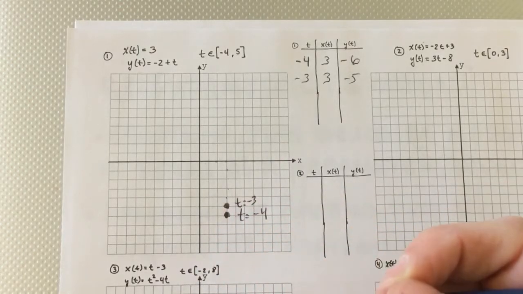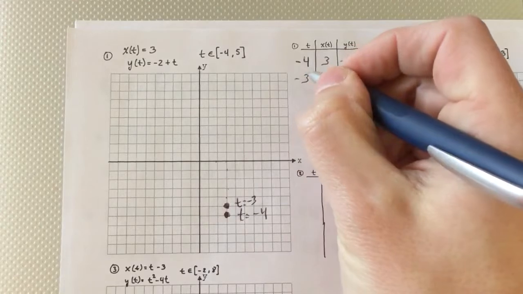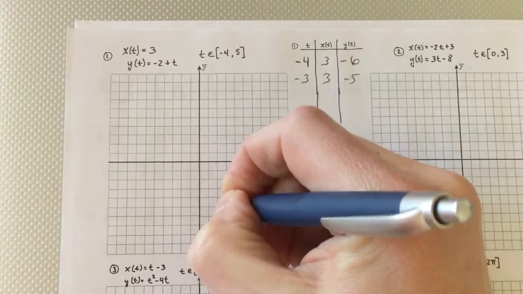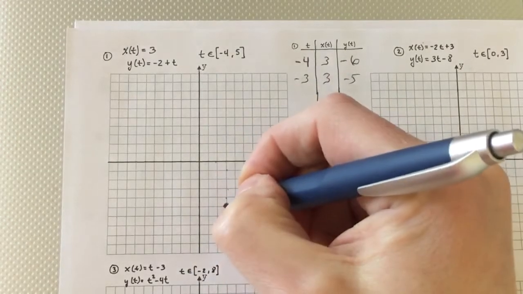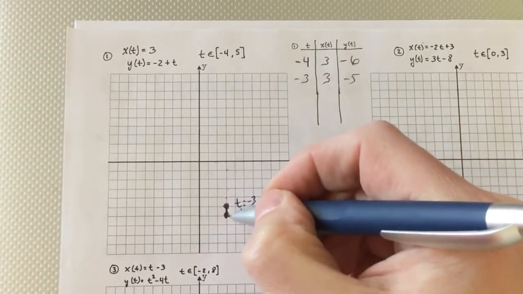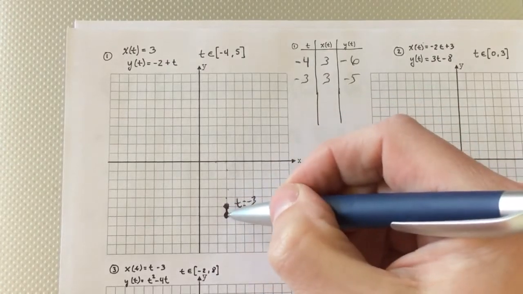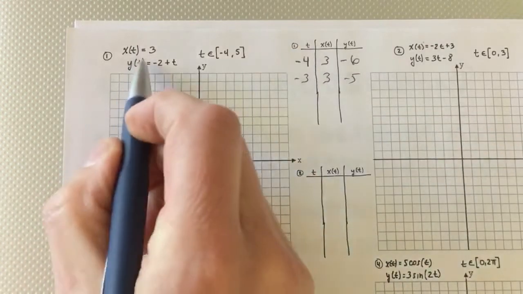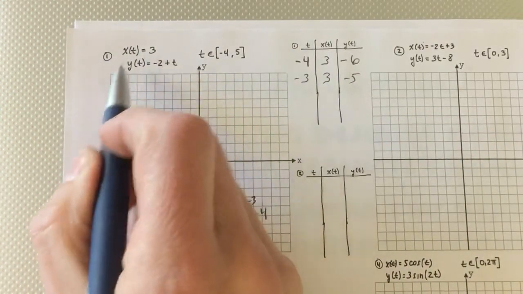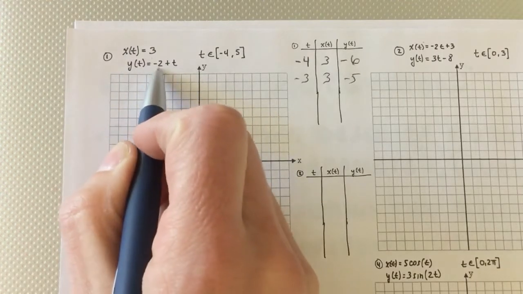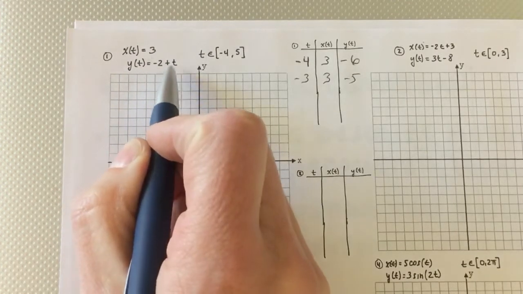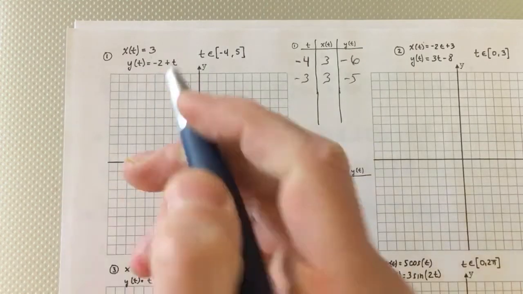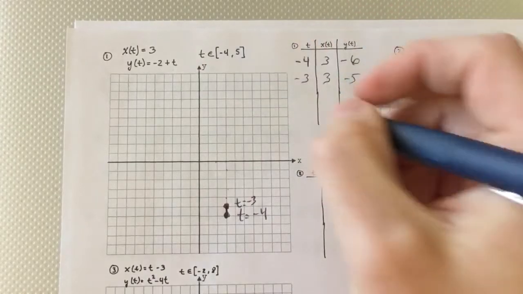Now, I'm picking some points that are easy to substitute in. We could do -3.9, -3.8, -3.7. Those points are connected, so as we go along, we're going to be connecting our points. This describes motion. We were here at t equals -4. Now we're moving. Okay, moved up. Maybe we can start to infer x is always 3. Y starts at some point and it's moving, with a slope there at a rate of 1 y unit per time.